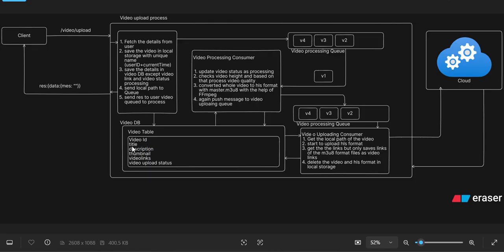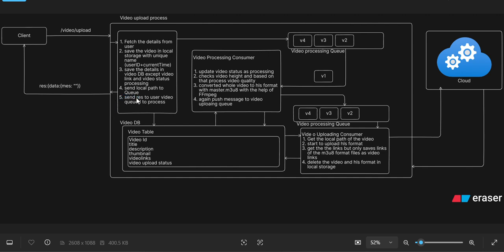It will automatically generate the title that I have sent, the description the user has sent, and the thumbnail. The thumbnail is not like that: it goes to the cloud and the link is saved in the thumbnail link. The video link is not saved yet. Why, I will tell you about it. The video upload status, those three statuses you have seen: processing, uploading, and uploaded. There is also another one, which is failed. Now send the local path to the queue. What is a queue?